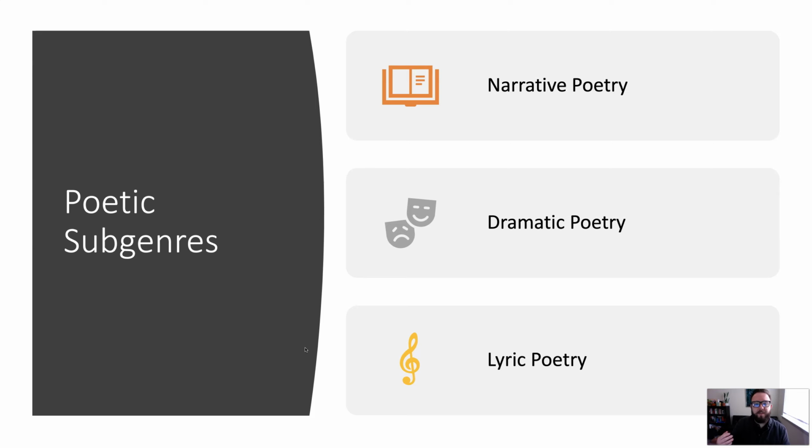This is a single character delivering a speech as if he were a character on stage as part of a play. And then finally, we have lyric poetry, which is the one that you may be the most familiar with already. These are poems initially designed to be accompanied by a lute or a lyre, and very musical in a sense. It's less story driven, less character driven, and more trying to convey an emotion, a feeling, a purpose.